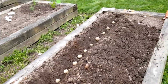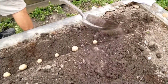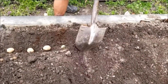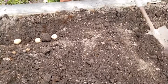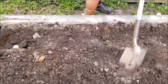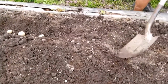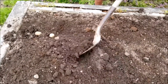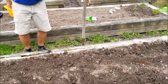So there we have a row of potatoes in. Now I'm going to put at least 4 inches of soil back on top. I don't necessarily have to fill it right to the top again. The reason I wouldn't do that is it's easier for me to water it when this is about 1 inch lower than the rest of the garden. Then the water all runs into the trench instead. Like I said, it's going to take 2 or 3 weeks for the potatoes to come up. And usually when one sprouts and shows up on top of the ground, then within 2 or 3 days, most of them will be there. Level out a little bit. Easy enough.